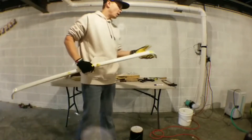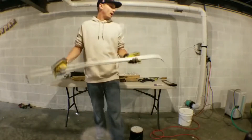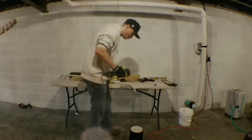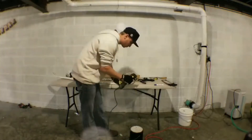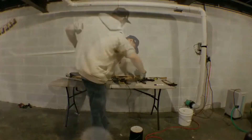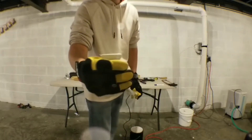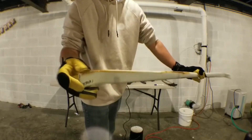All right, so now we got everything all smoothed out. Now we're just going to put the finishing touches on it — go ahead and get the grip on it and we can go ahead and get some paint on it. I'm going to take off probably three-quarters of an inch on both sides. All right, so now I cleaned up the edges and as you can tell, not too bad. There is that burn mark there but that's not going to affect our performance at all.